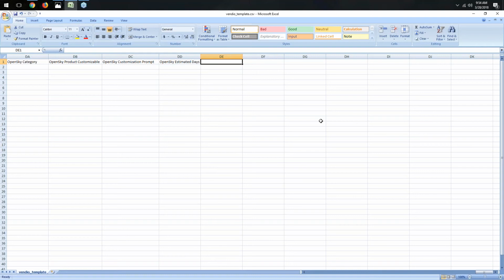But to give you an example of how that works, let's say that one of the eBay custom item specifics you need to enter is the brand. You would simply create a column with the name brand for that custom item specific, and then in the row for your item, you would just enter the brand for that item. And then you would do a separate column for each custom item specific that needs to be entered.